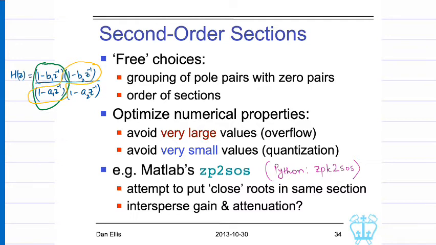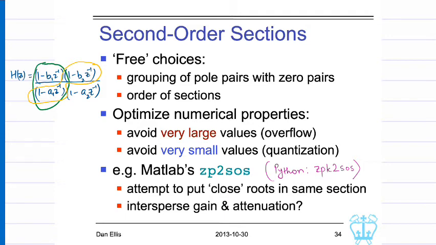For example, if I choose some pole and zero combination in such a way that the output of one block is very large and the output of the next block is very small. Of course the product is somewhere in between, but each block has either a very large value or a very small value, so I can have either overflow or underflow, which means quantization errors. Because it's a digital computer, the whole thing will propagate and things will not be nice. So that is why I can choose them a little systematically.